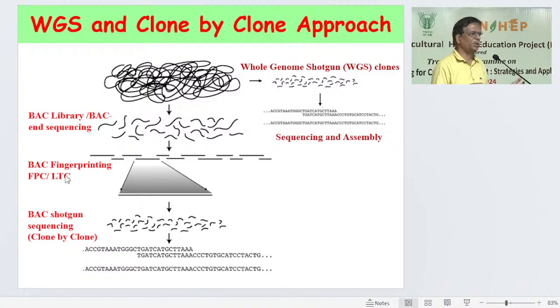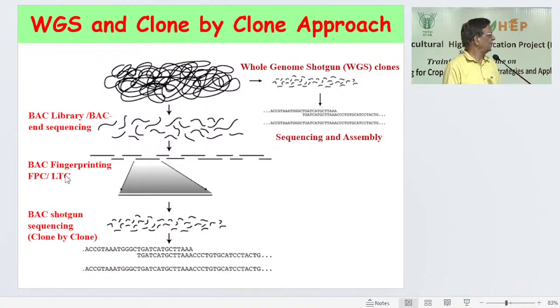How do we do the genome sequencing? All of you presume that you know how the sequencing is done: the Sanger's method of sequencing, the Maxam-Gilbert method of sequencing. Mostly the Sanger's method was used for a very long time, but now newer technologies are used. So I will tell you how that technology has evolved.